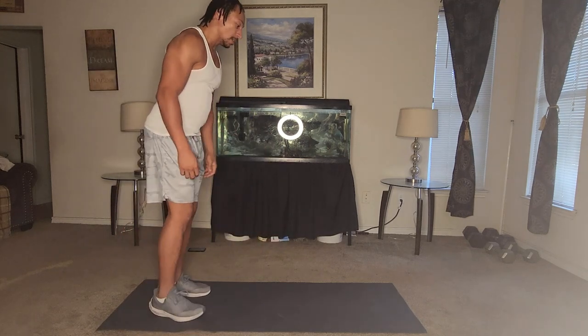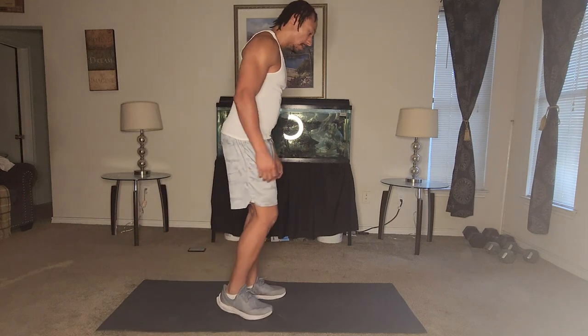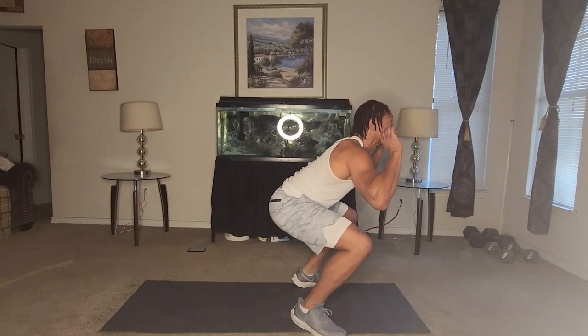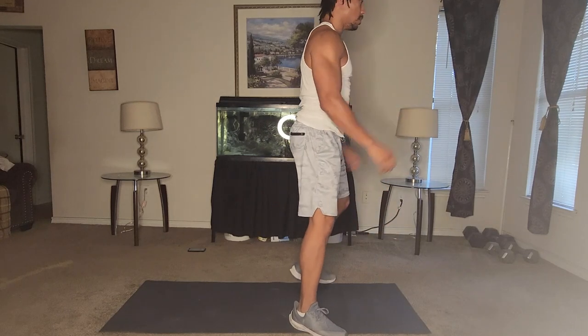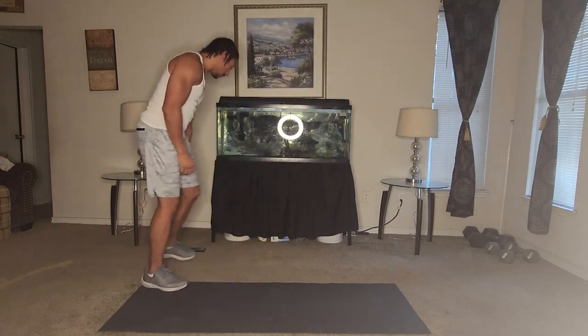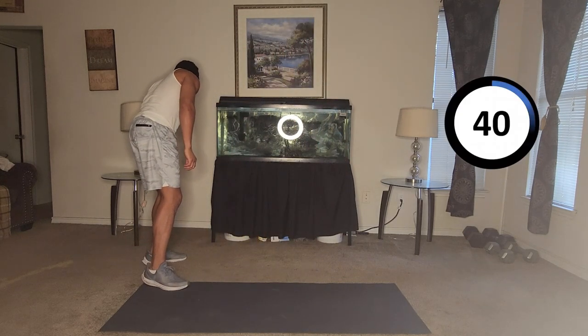Squat burpees. So you're gonna stand in the middle, kick your legs back, come back up to a squat, and that's one. We're gonna do that for 40 seconds. Alrighty, ready, and go.